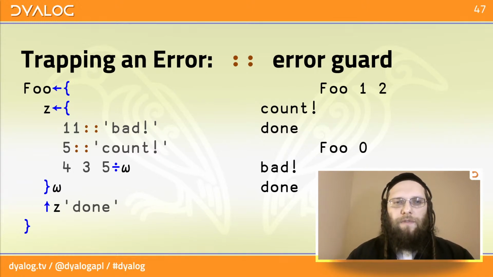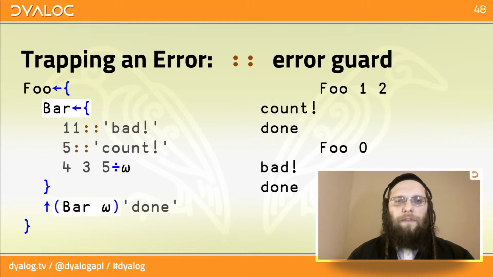However, I would recommend against writing your code like this, because it makes the flow, the order in which lines are executed, rather involved. It's much better to give this inner function a name, and then we don't even need the variable anymore, because we can just use it straight down here in the final line. So we don't need any variables. It's a quite functional approach to things. However, if you do a lot of this in a dfn, then that means you don't have a very straightforward path through your function. And with such a branched out flow, you may just be better off using a trad fn, where the flow is clearer to spot using the keywords.